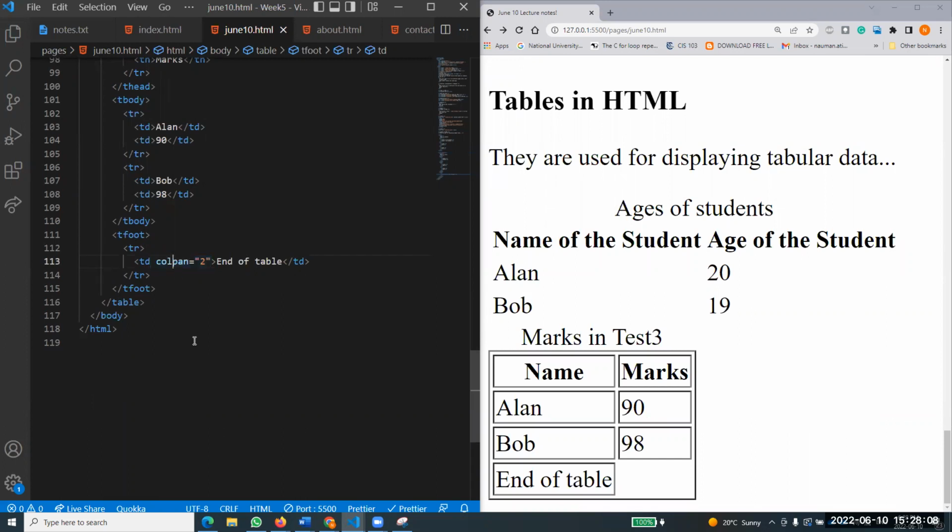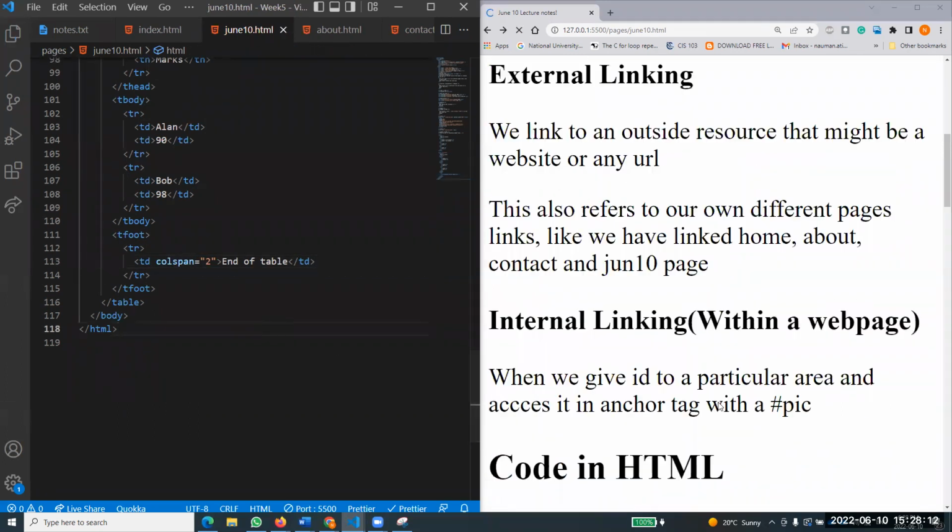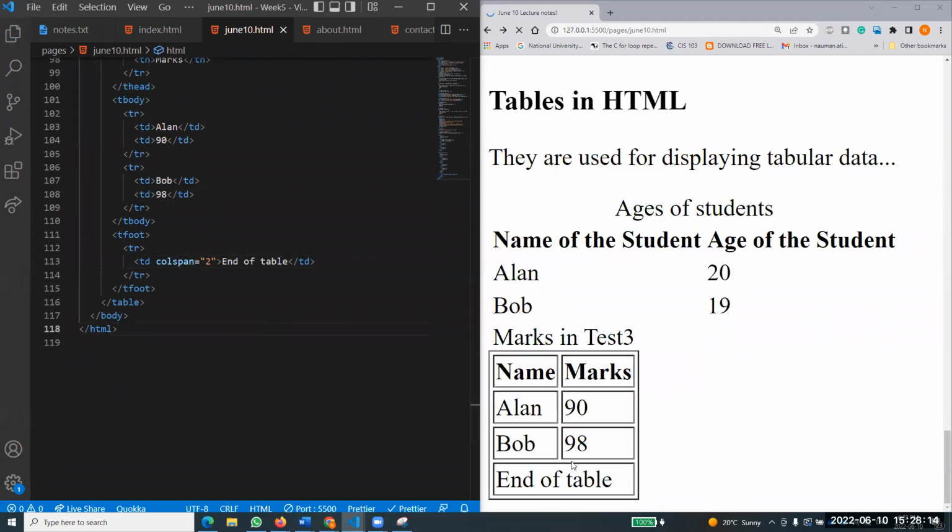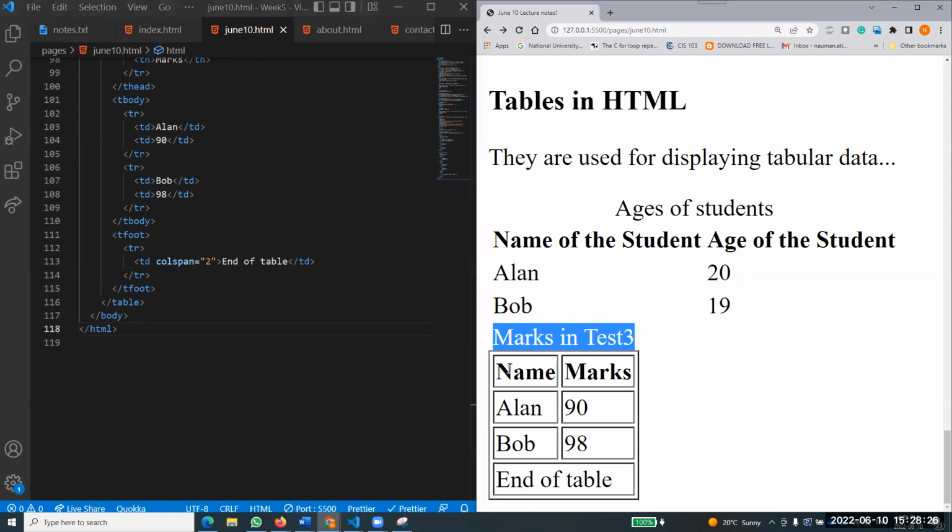Oh, why it is not doing? Spelling is wrong. I was thinking why it's not doing. So colspan. See here. So it is spanning 2 columns. Colspan represents what? If you want to span certain columns. Make sense, everyone? So now this is typically a complete table where there is a caption also, there is a T head also, there is a T body also, and there is a T foot also.